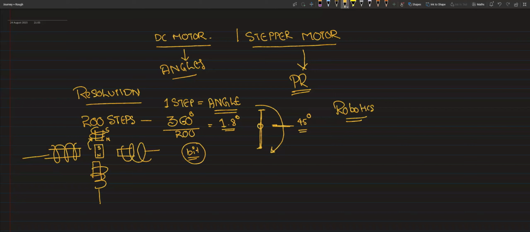If I program like this, I don't energize this, I don't energize this, I energize this, so the rotor is going to turn towards that. Again, if I want to turn further, I will energize the next one. This way we can also go for anti-clockwise action: from here, if I want to turn anti-clockwise, I'll energize this and keep all the others off. This way, I can control the operation and the rotation of the motor.